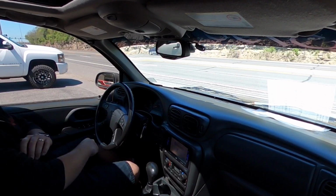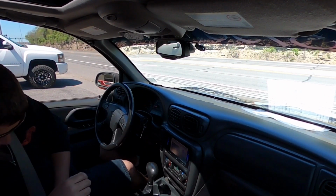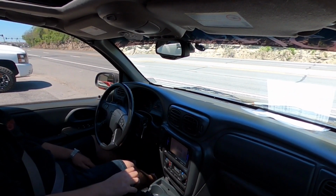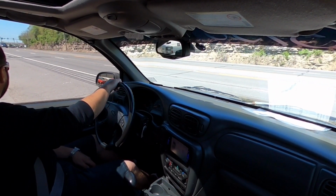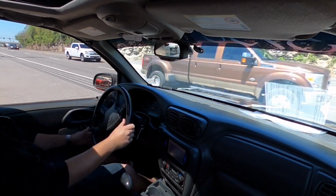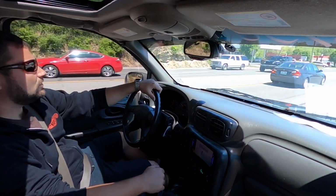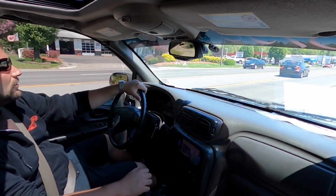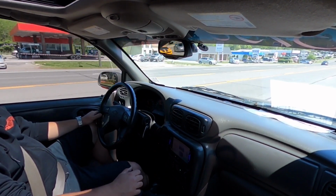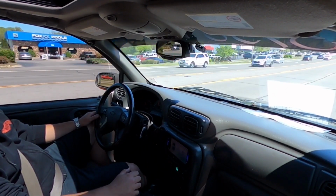All right, like I said, we're gonna take off down the road, put my seatbelt on. It does have an aux cord here where you can plug in. It's Bluetooth radio. Like I said, all the bushings in the front end were replaced. There was a few other parts. I think I kept all the receipts.